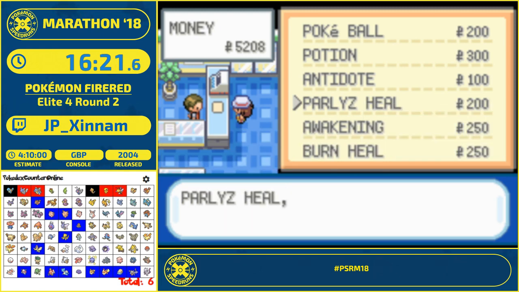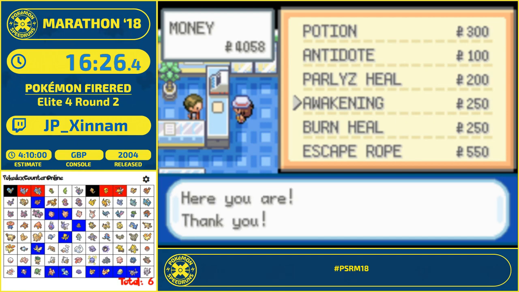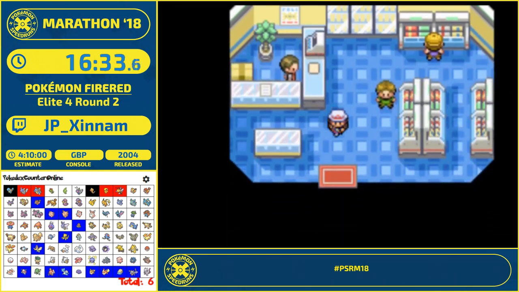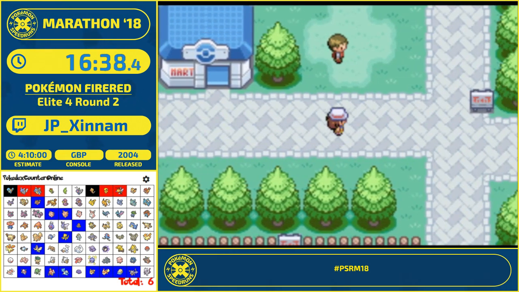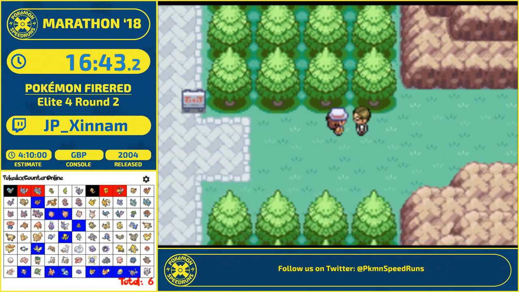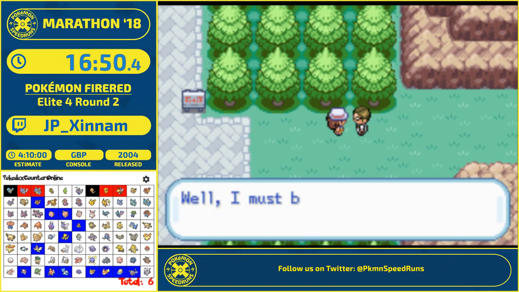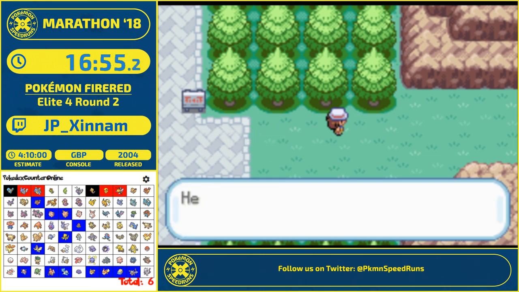So here we're buying 3 potions, 2 antidotes, 2 paralyze heals, 3 awakenings, and then 8 repels. This allows us to buy 3 super potions in Cerulean, which is a lot better for us. If we didn't have an extra potion, like a spare potion left over from before Brock, which can happen, we buy 4 potions and 3 of each status heal item. That just gives us more consistency later, because we need more potions, honestly.